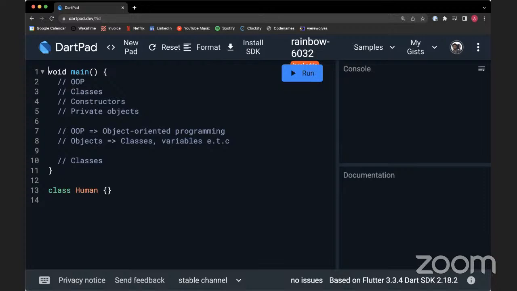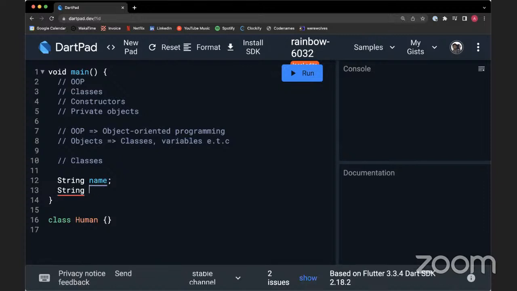So in the case where I do not have a class, I would just come here and define maybe different variables, say place of birth, or oops. We could also have strings of date of birth. We could have ints of age. You just have them lying around and it's not associated with anything.